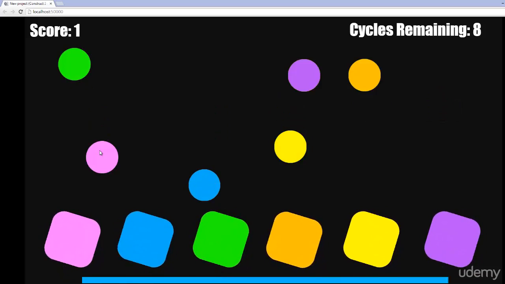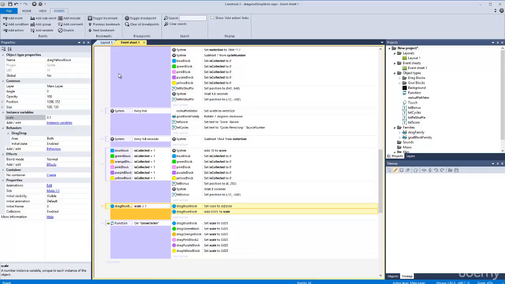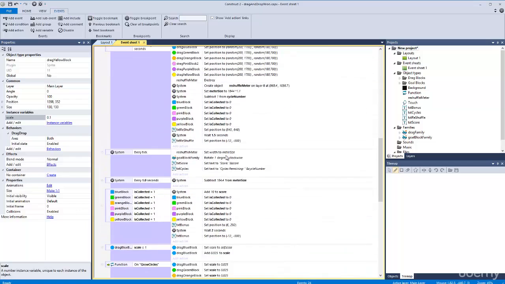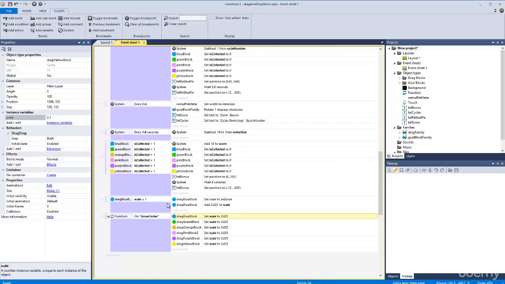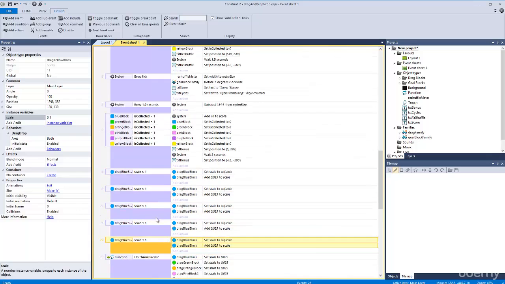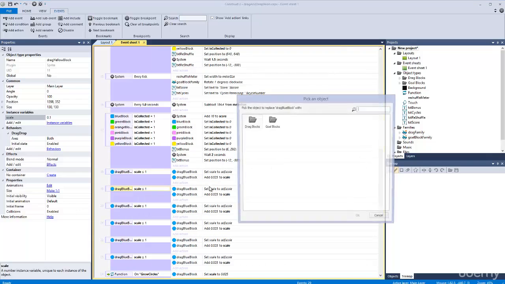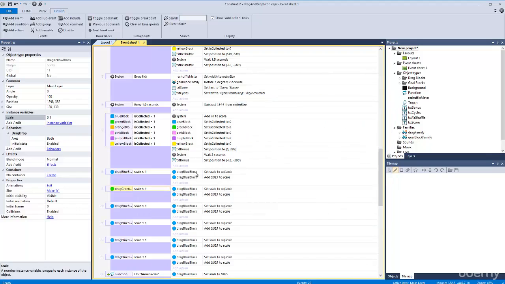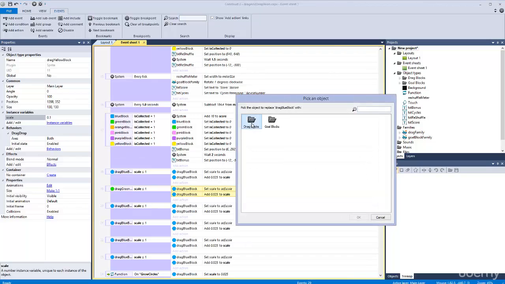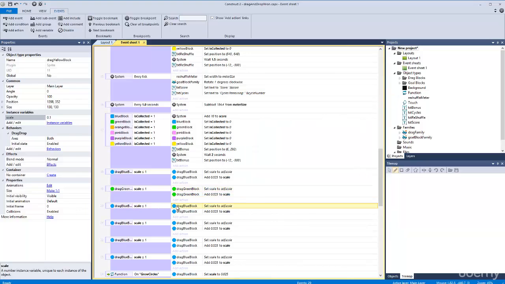Okay, nothing really happens. Well, there's a good reason why that doesn't happen here. We set the scale to 0.25, and we technically call it. But what we don't do is set everything so that the scale here works accordingly. So we're going to go ahead. I'm going to replace this object here with the green object here. Now, you also have to replace both of these two objects, so I'm just going to replace them with the same one here. And you essentially have to do this with all of them.